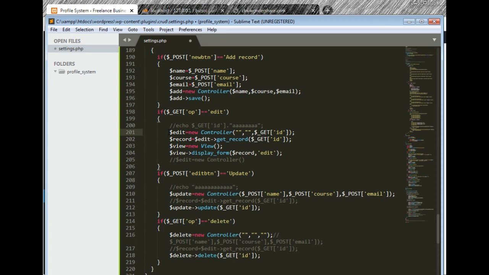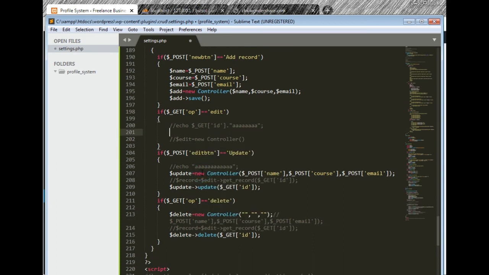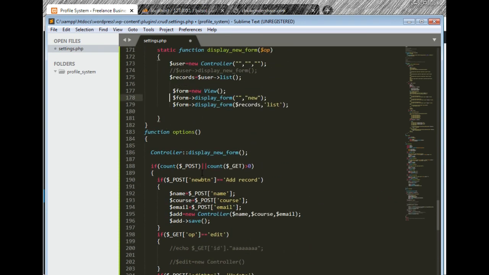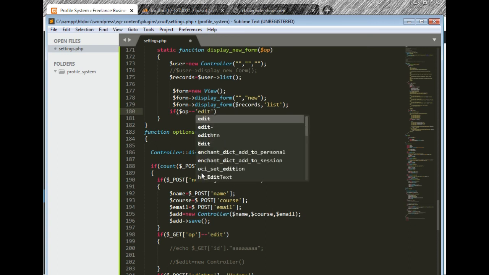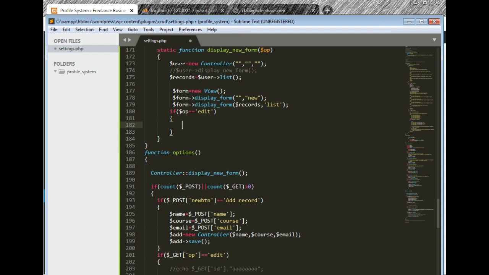We should cut and paste. If dollar option is equal to edit.